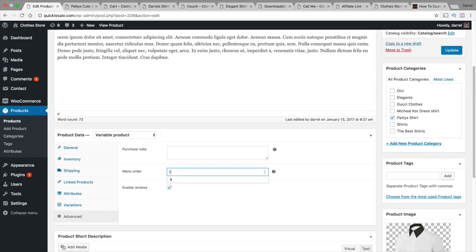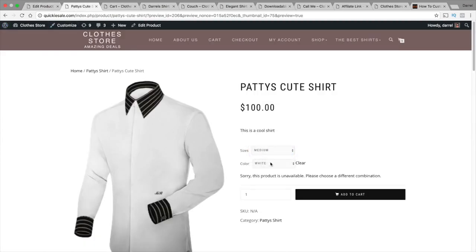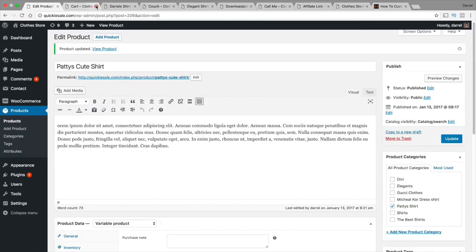If you want a high one, you could put 10. So the higher it is, the higher it will appear on your shop. That is an example again of menu order, in case I was not clear about that on the first product. So updating that, you guys have seen that this is a variable product and it is all ready to go. That is an example, guys, of a variable product.